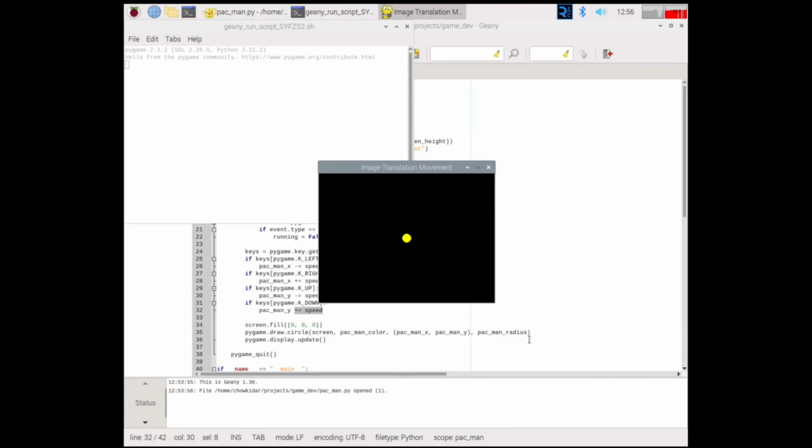And once again, I can show you that pressing the arrow key on the right makes it go right, pressing the arrow key on the left makes it go left, and up and down. You could have another key or an action, so that as soon as we go up, we orient it in that direction, rotation, which will be the next video tutorial, by the way, where I'll discuss rotation.